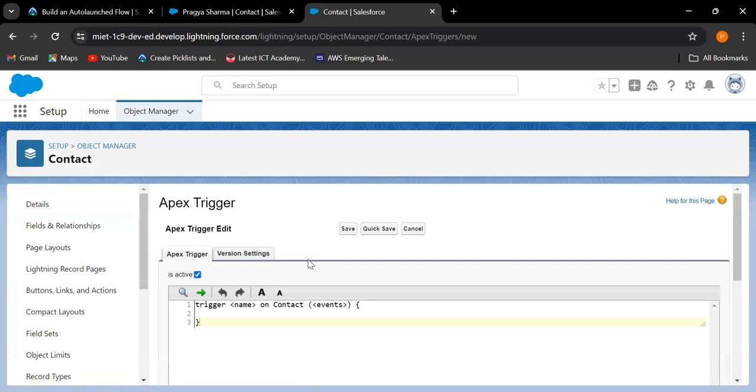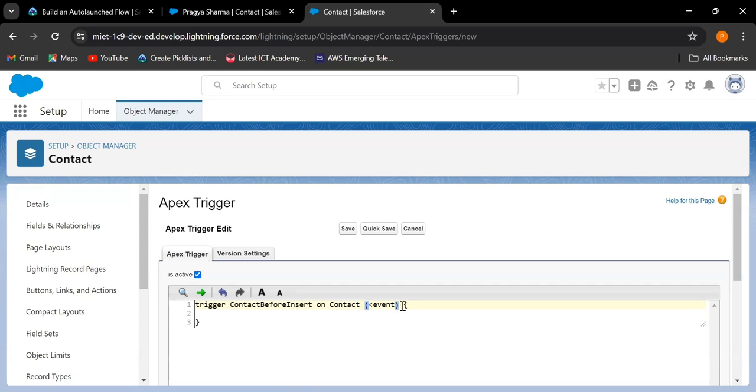What is the name of my trigger? You can specify the name here. Let's say contact before insert. So this is the name of my trigger, and I want it on the Contact object. What is the event?